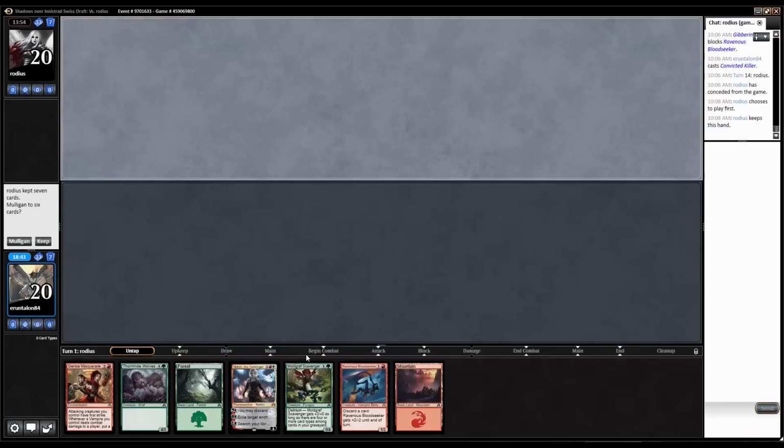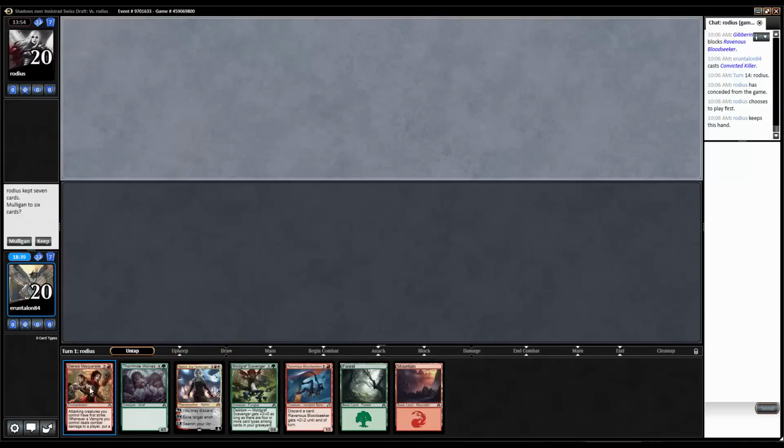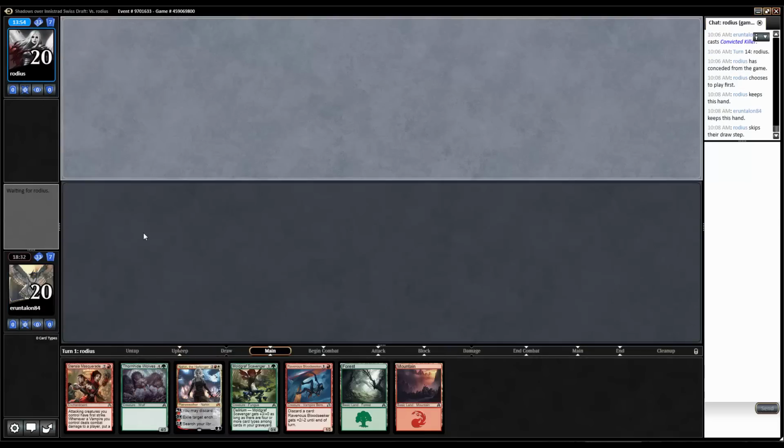Alright, game 3. We've got 2 lands, which isn't great, but we do have a Scavenger. We do have a Bloodseeker. We're a land away from a Stencia Masquerade. I will keep it. Mountain, sounds good.